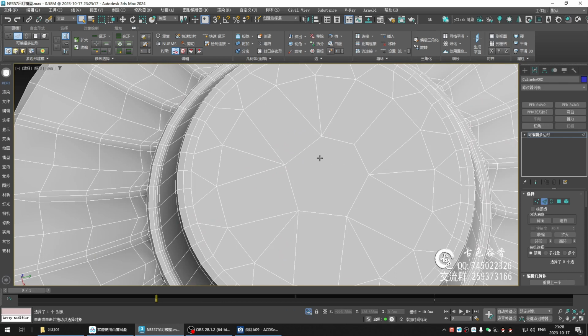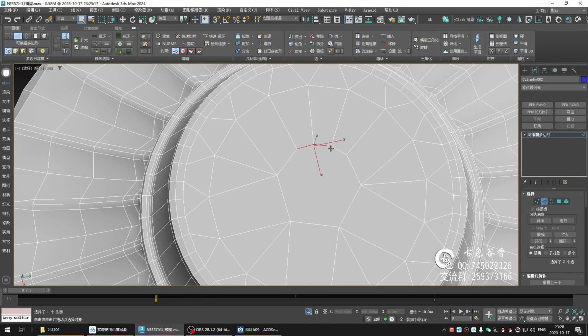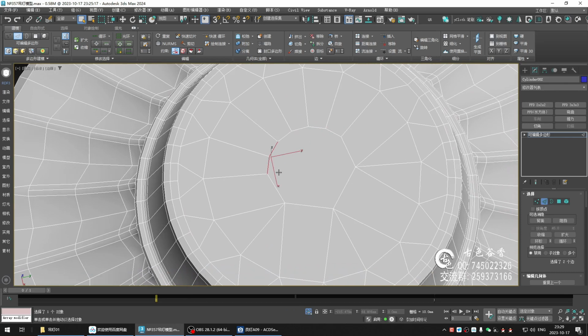There's an extra edge. So let's go back. Return to such collapse. 1, 2, 3, 4, 5, 6, 7. Go back one more time. So this is where it collapses. 1, 2, 3, 4, 5, 6, 7, 8.